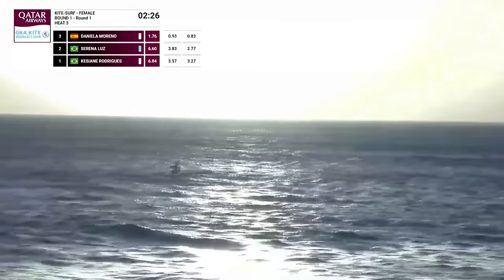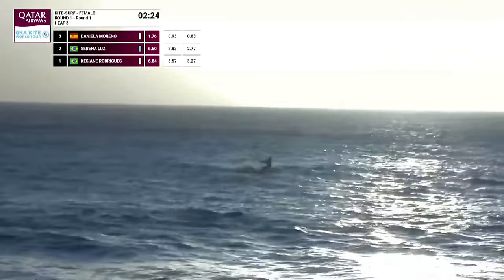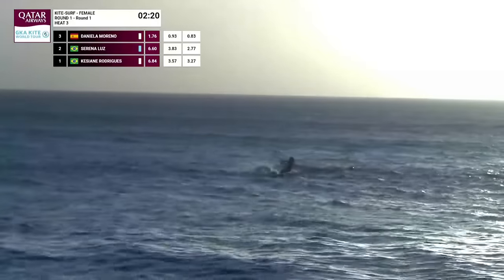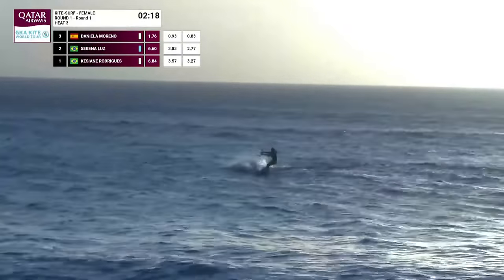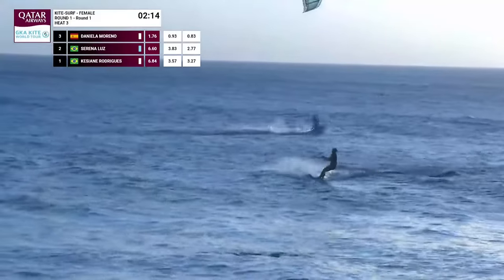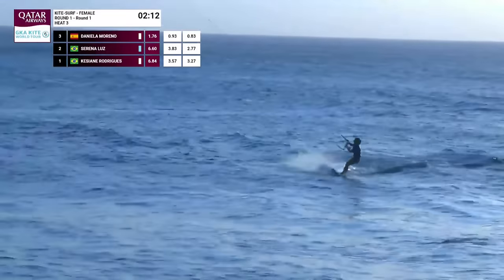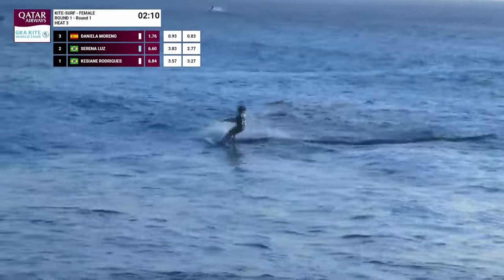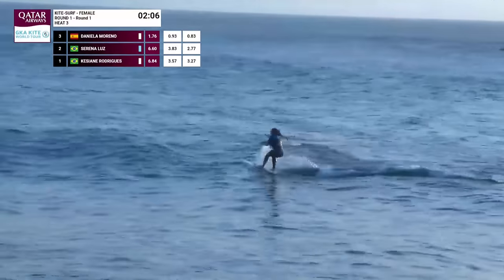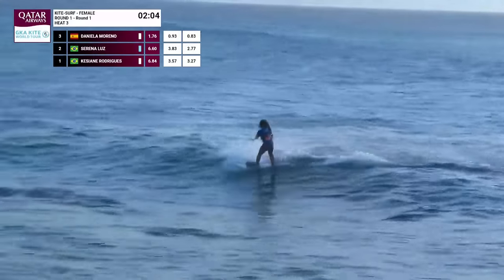Yes, and that's without even mentioning the wing foiling. Yep. I'm fully expecting people to be flying down the line. Do you know what I mean? Like hovering. They will be definitely hovering. It's going to be hovercrafts and Back to the Future all across the water here. You never know. I mean, with wing foiling, we've seen it in the last few years go from something that seemed like it was essentially impossible to a complete new art form.